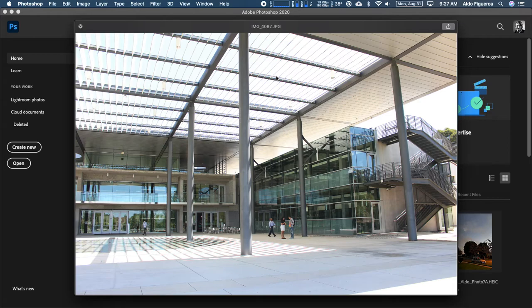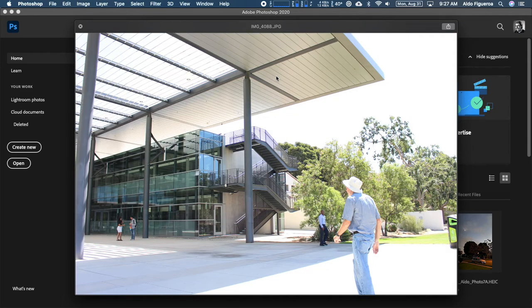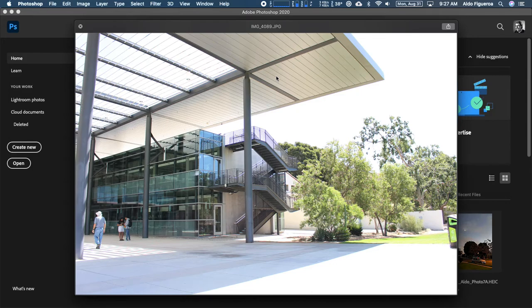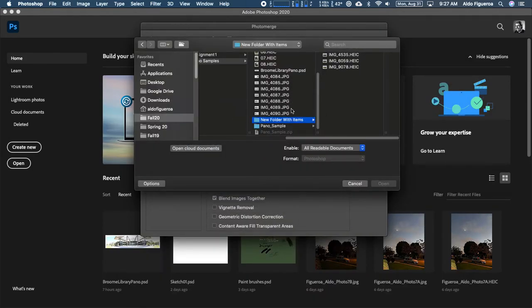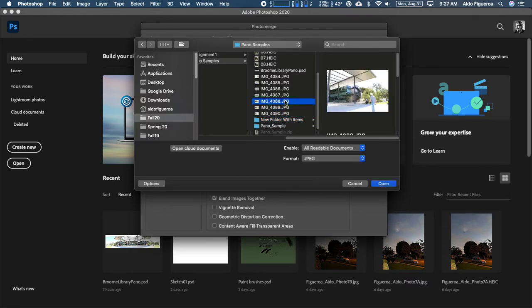But here are the images that I want to use. I know I do not want to use this one here, so I took another one, which is here, and then this one, and there it is. So I want this one. I don't want this one. So on a Mac or a PC, if you press Option on a Mac or Alt on a PC, you're able to select which images you want. This is the one that I do not want. And you can see how I'm able to select all of these except this one, this image. So I'm going to go ahead and tell it to open.